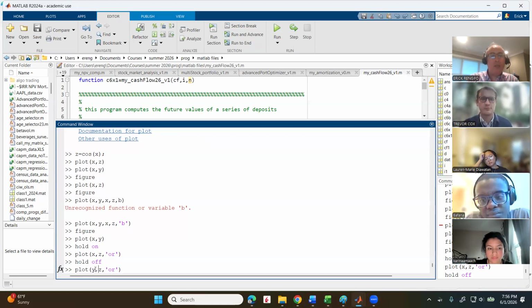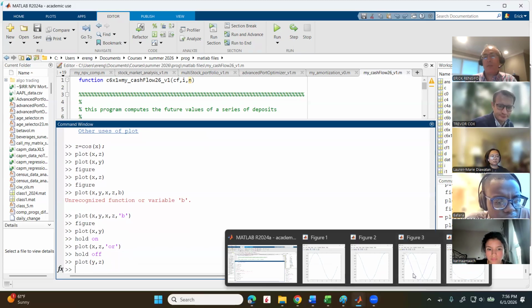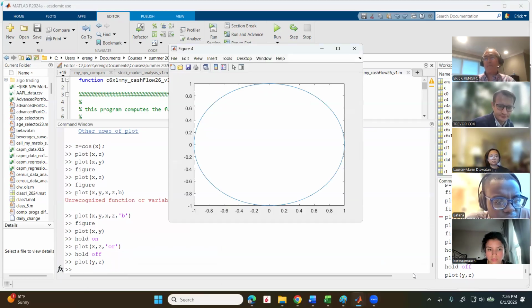This is a famous unit circle, guys. It's simply the combination of sine and cosine function.